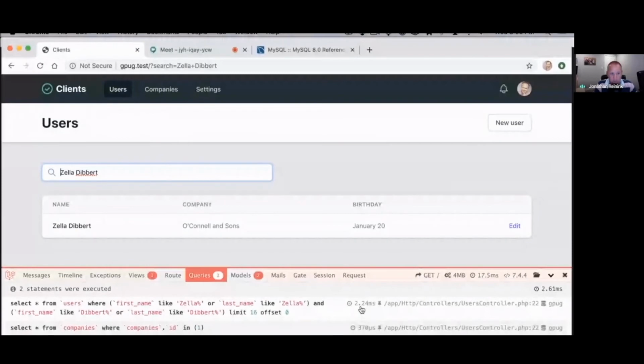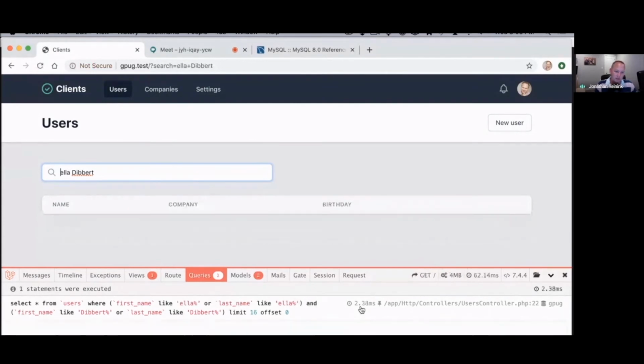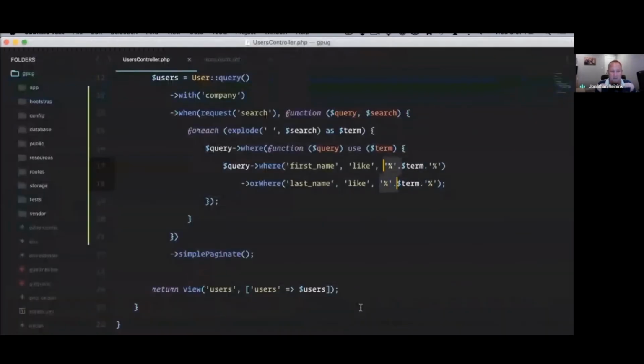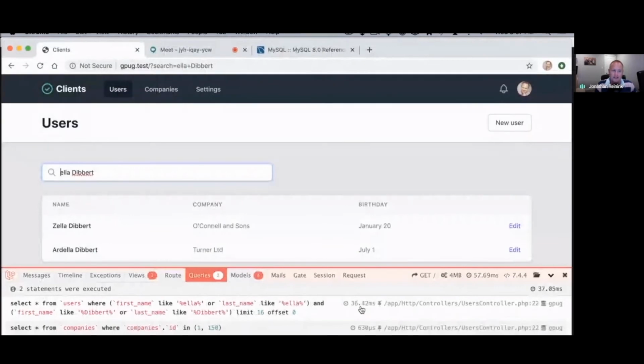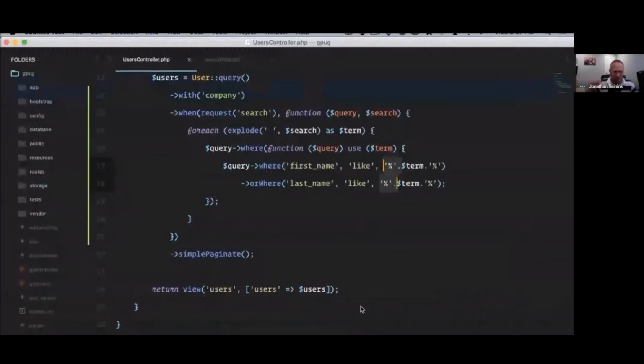Now, you might know right off the bat that this creates a bit of a problem. If I were to remove the Z here from this and run this search, it will no longer work. Whereas if I had them in there, it would work. So that's something to be aware of. This is the issue with using LIKE and pattern matching to do searching like this, which is why people often reach for more sophisticated solutions, which is what I want to show you to end this little presentation. So what we're going to do is use full text searching for this for a moment. So I'm going to get rid of all this jazz.